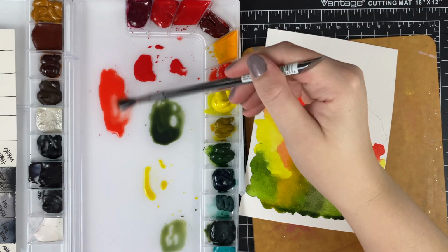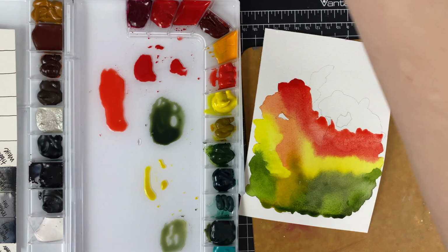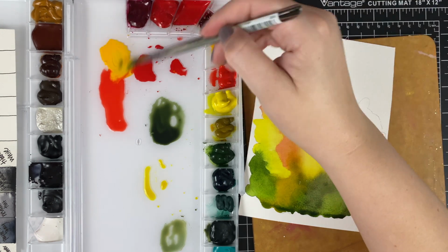Just going ahead and filling in the last few areas on this panel, and then we will move on to the other panel.